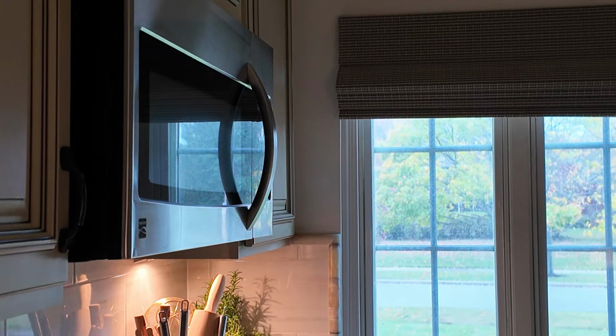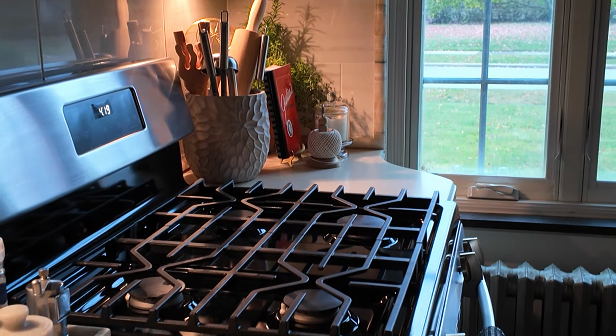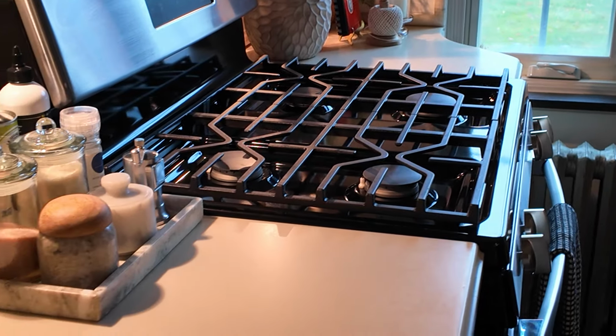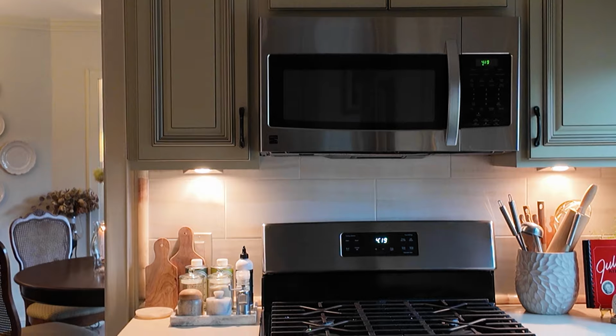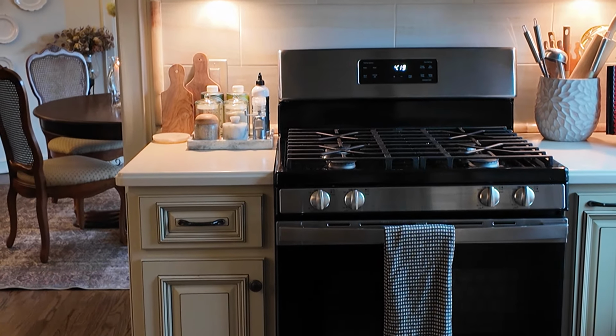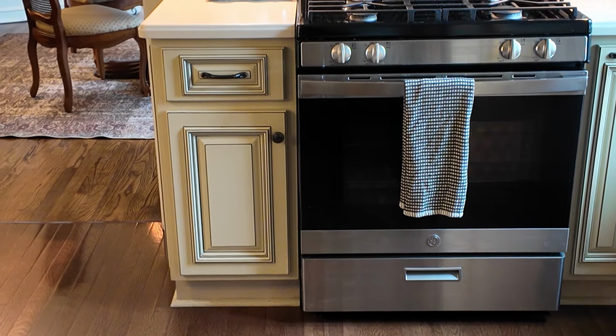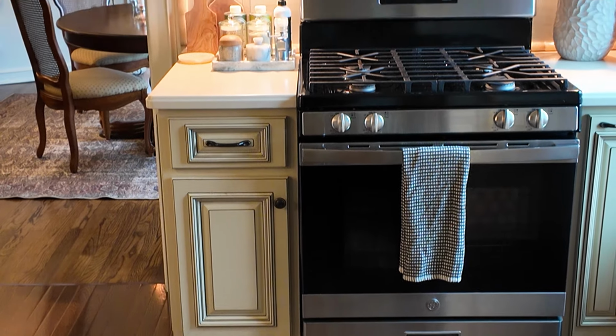And I love that our stove area is right next to a window. I think it is so gorgeous. It adds so much light to the area. However, in terms of the stovetop itself, the stove oven situation, whatever this is, would not recommend. It doesn't heat evenly on the inside. It's coming for my career, ruining my life, if you will.